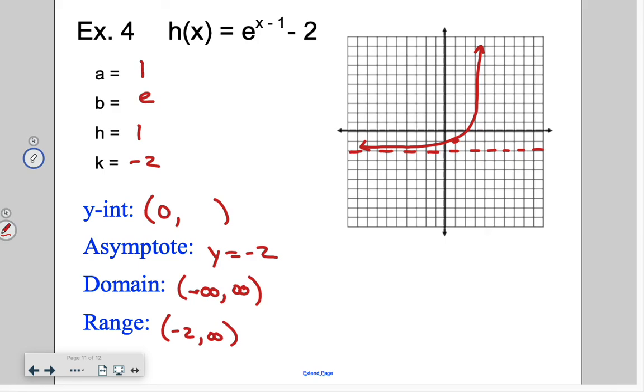So here's what, if we were going to actually type in and find the y-intercept, we need to take E and raise it to a power. Well, if you look right next to the number 4, there's the ln button. But right above that in blue, it says e to the x. That's the E. So if you hit second and ln, that should pop up. E to some power. And now you can type in.